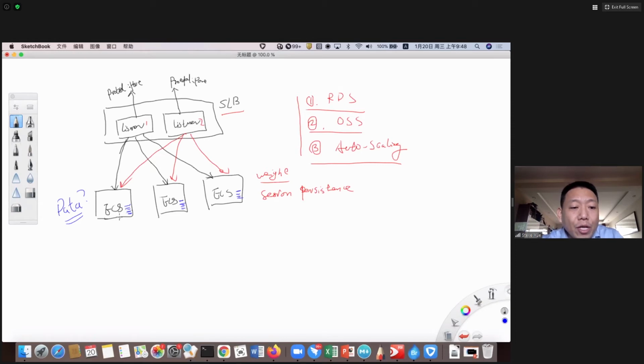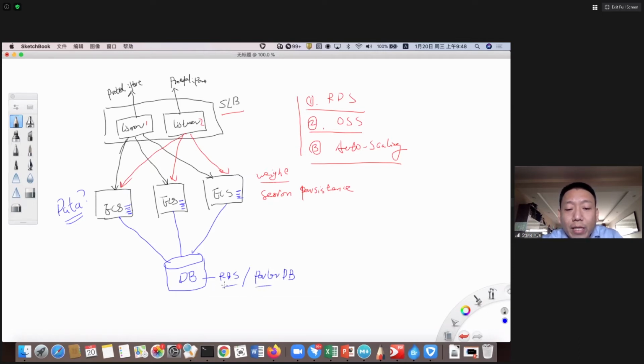What we recommend is that every ECS visits a central, unified storage, which is usually the database. And the database in Alibaba Cloud could be RDS or PolarDB. PolarDB may not be today's focus, but you should know the name, and later on I will tell you what it is.